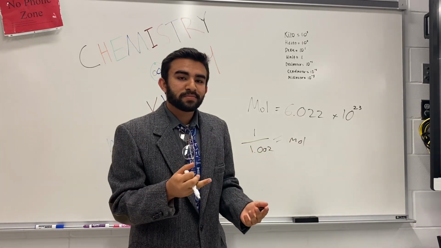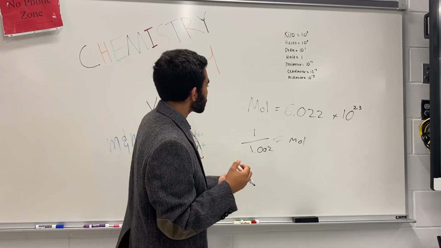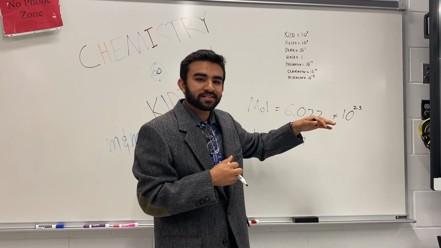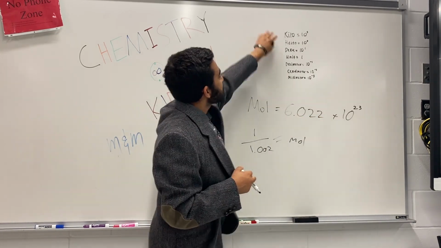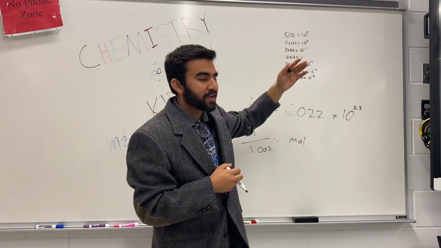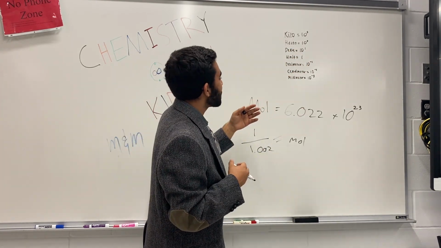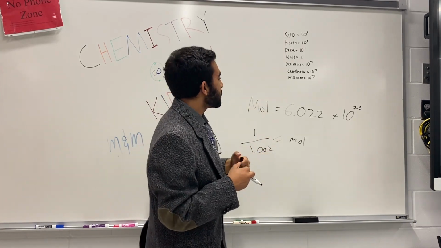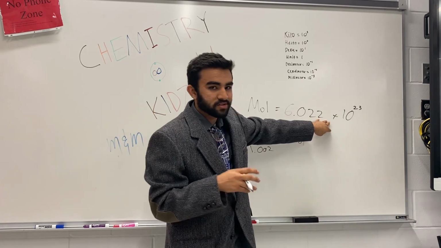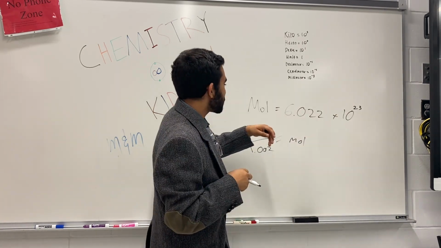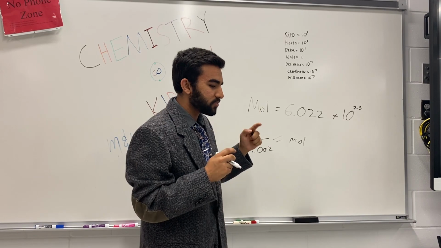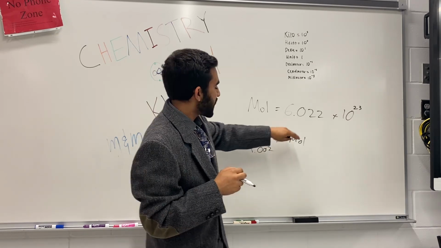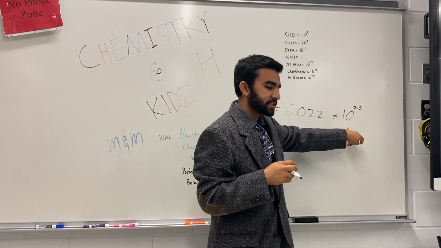Some of you might be concerned with what the heck this means. Master Chemist used it here, but I don't think he really described it correctly. He mentioned this was 1,000, but he didn't say it was 1,000 meters. I'm sure some of you have worked with exponents, so you would know what this means. Typically, we would use something called scientific notation. We would have a number, usually between 1 and 10, times 10 to the 23rd.